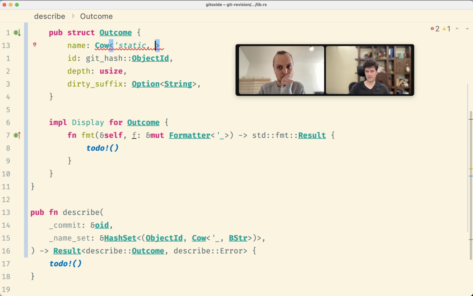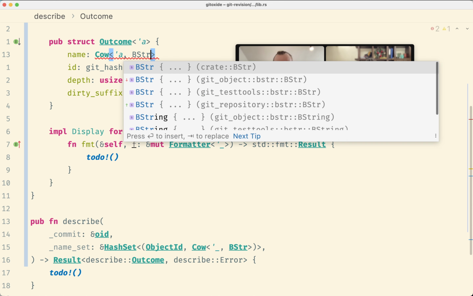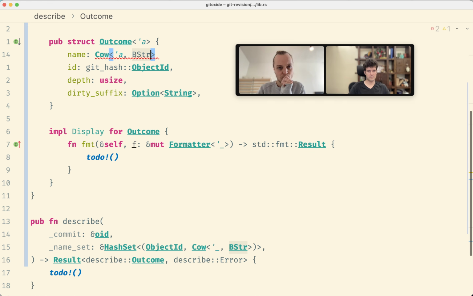That's also possible, but that would not be compatible with this, which is any lifetime. So here we have to introduce a named lifetime, like this.